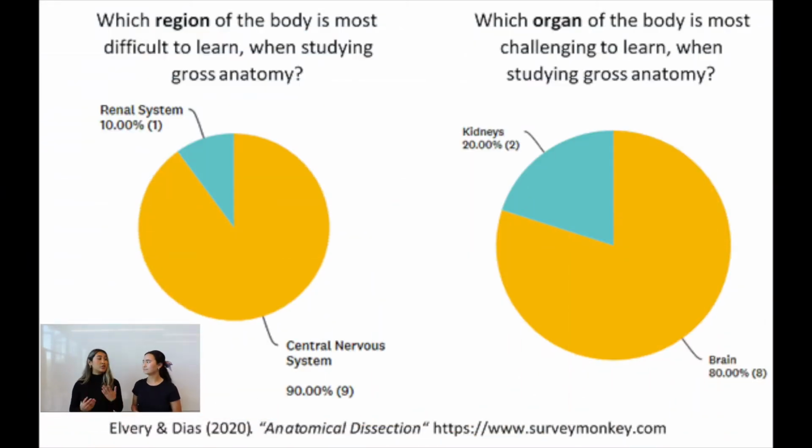In the early stages of planning our prosection, we surveyed 10 students who had previously undertaken a first-year anatomy unit here at QUT. These results indicated that the majority of students found the brain to be the most difficult and complex region of the body to learn. Therefore, our proposed prosection will divide the cranium into 5 axial sections, which will enable students to visualize the key structures of the brain in situ on both the superior and inferior sides.